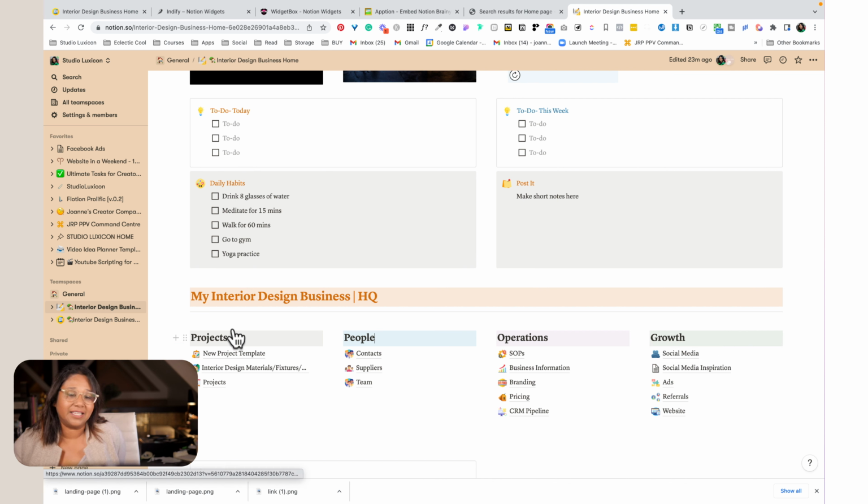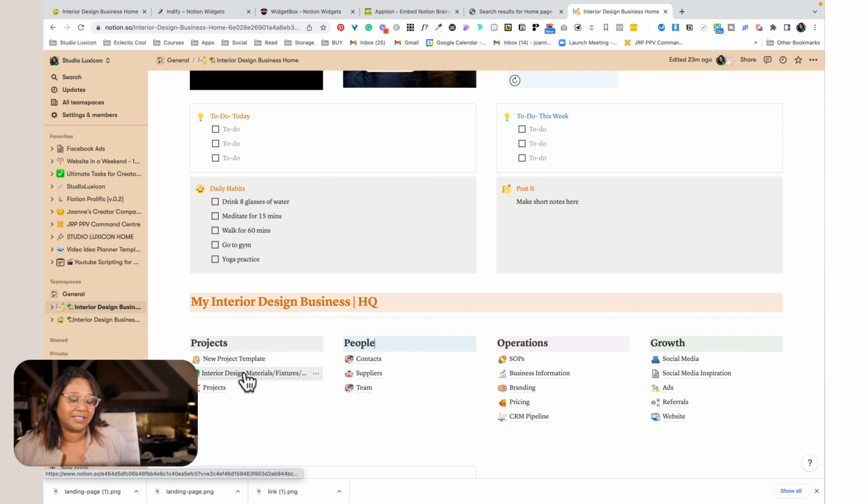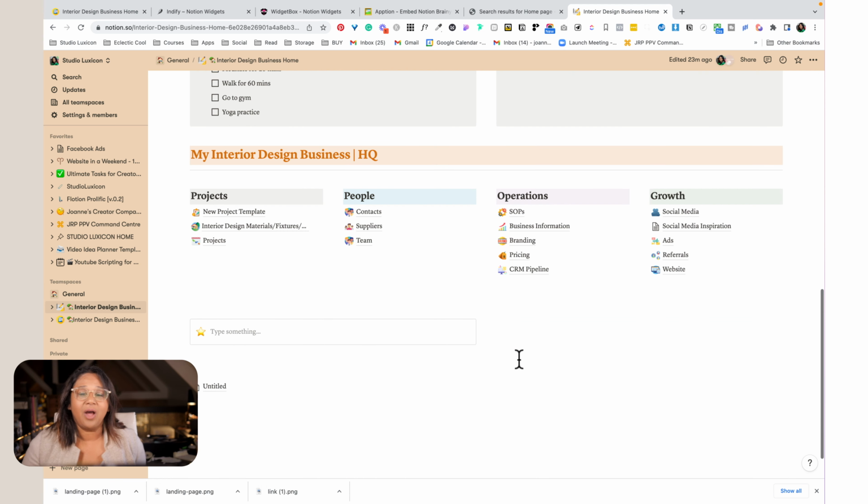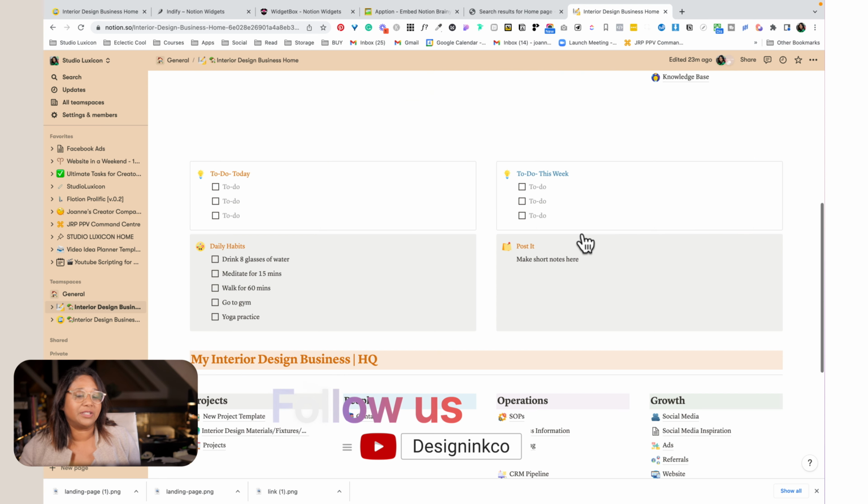Now, as I mentioned before, I have 3 templates. I've got this interior design materials template, a contacts template, and these 2 are really just views of the same template. And then I've got this knowledge base template, and this quick links is just a view of the knowledge base. So next tutorial, I'm going to go over how to set up some of these things. As you know, all of these are just pages. You just type in whatever you would like, and then we'll build out these pages to reflect the information that we're going to input.